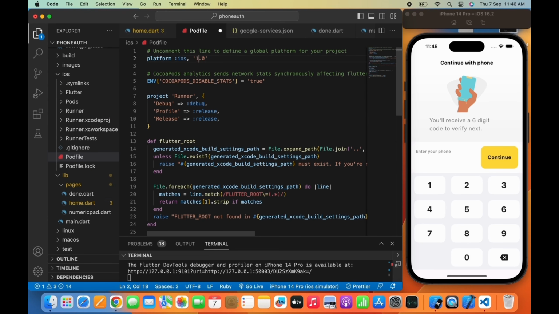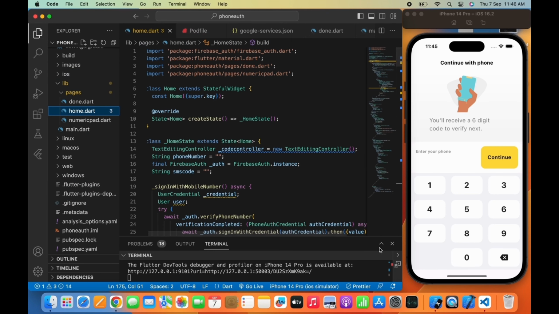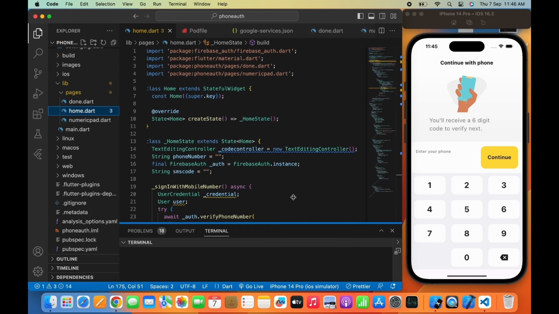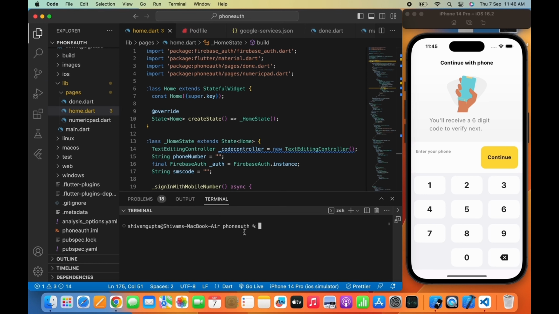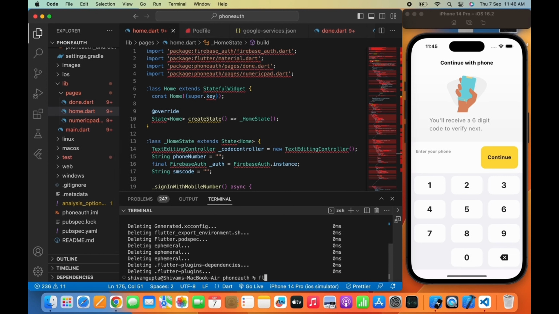So I am making it 13, and we'll move to the terminal and write the flutter clean command. Now flutter pub get.